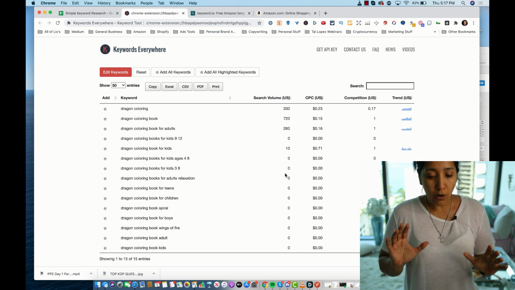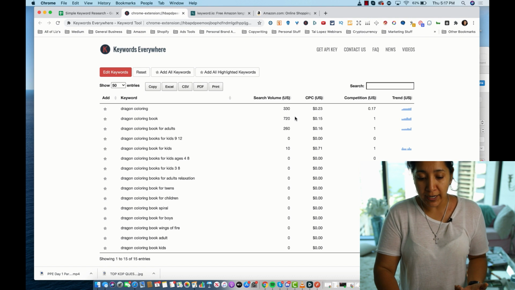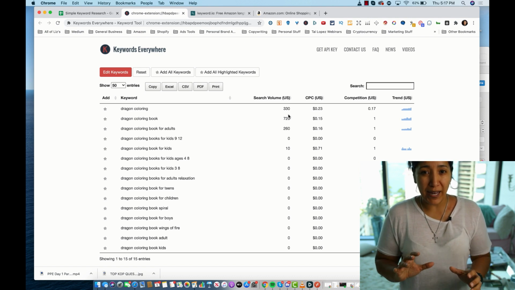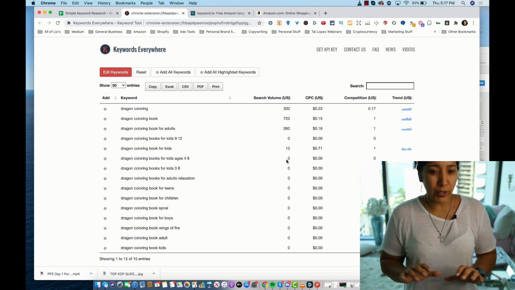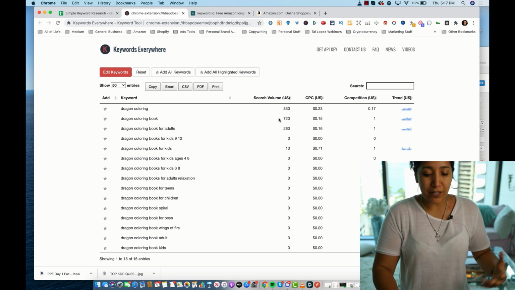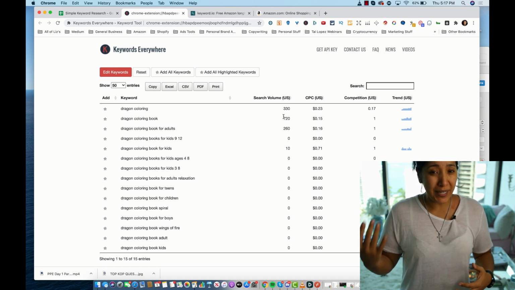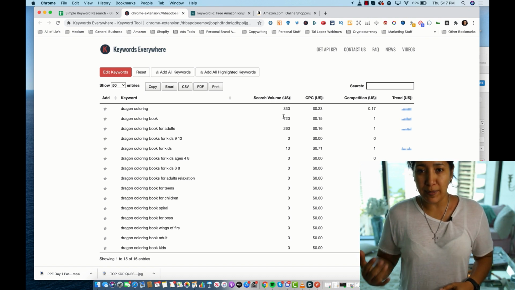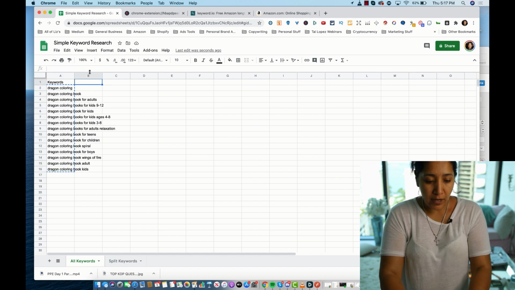Now, don't quote me if I'm wrong here, but this search volume is coming from Google, which is fine, right? However, if we don't have a paid tool, we can use this search volume to guesstimate that it's very close to what Amazon would be. So again, it spits out those metrics for us, and it does it very cheaply. So even if you have very low means, you can use this tool instead of having to pay for an Amazon tool. So all I would do is grab all these words, grab the search volume, and start putting the search volume here in column 2.